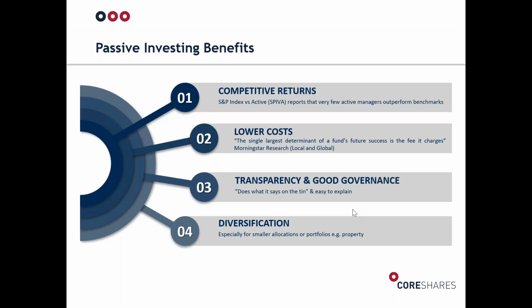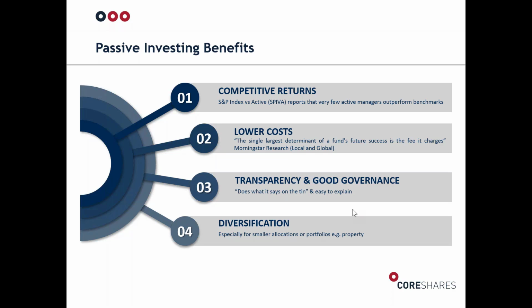So I'll just take 1 minute to recap how we got to this point from the previous webinars. Just to recap, what are the benefits of passive investing? Passive investing, index investing, a lot of the ETFs are tracking index strategies. So why is this so useful to investors? Firstly, the returns are really competitive. There's lots of academic research looking at whether you are getting good outcomes by investing in purely index strategies, and the evidence is very compelling. Very few active managers are actually managing to outperform these benchmarks after the fees that they charge.